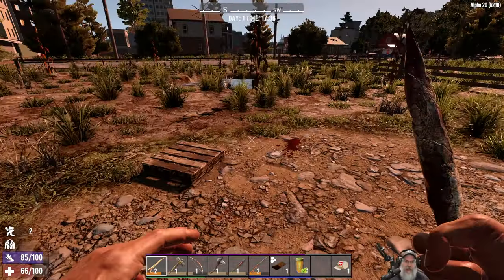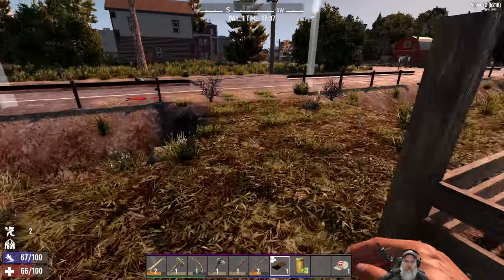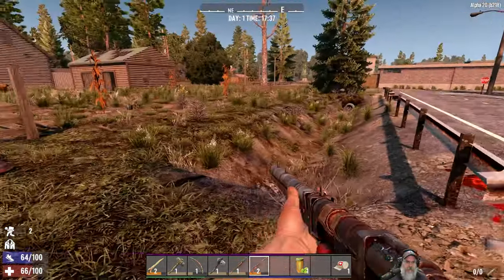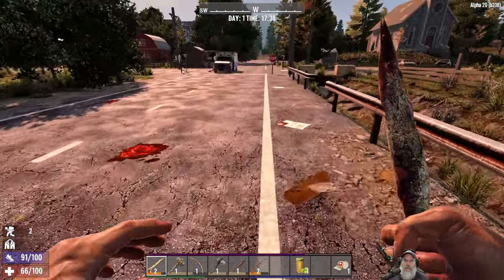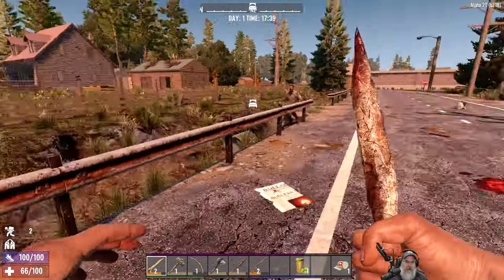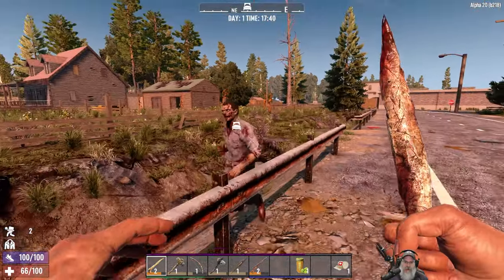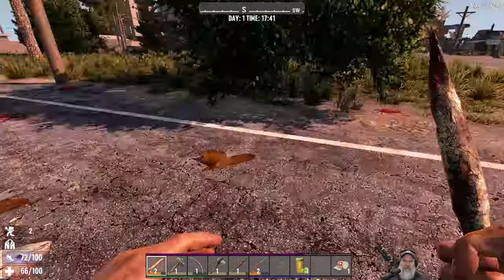Son of a bitch! Time to run! Oh, we got a snake after us, too. Lovely. We'll take care of him with the spear after we deal with Zombie Yo here. Yeah, you stay. Oh, shit! Snake. That was close.